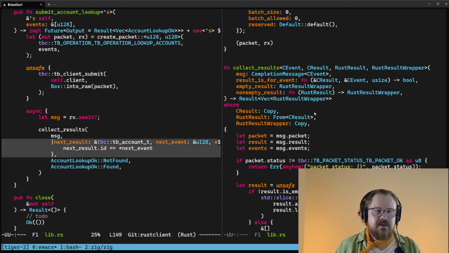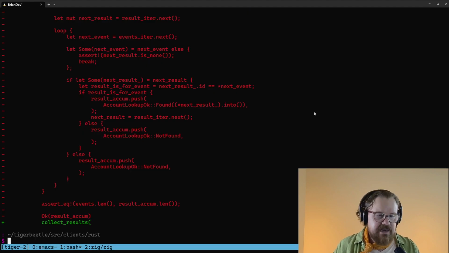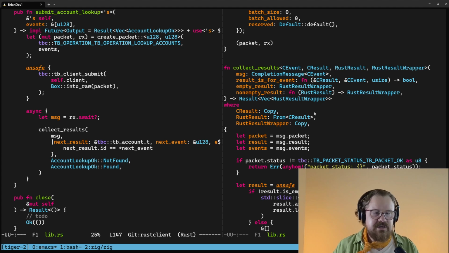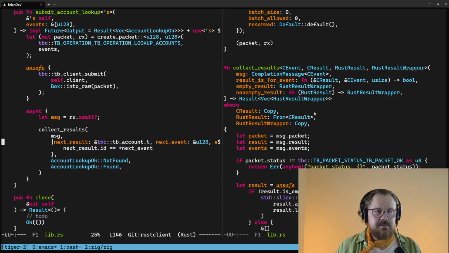This closure is deciding, when we interpret results in the Tiger Beetle client, we have to look at the results and the input events and figure out, is this result associated with this input event or this request? That's what this generic function is doing. It's doing parallel iteration over the inputs and the results and figuring out which results belong to which event. And we're extracting that code into one pattern that can be used for every single type of request. So let's type check this and see. Okay, so this all type checks.